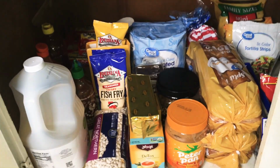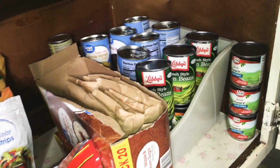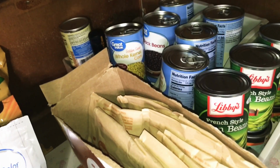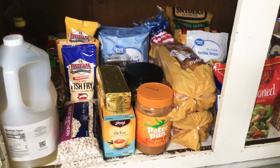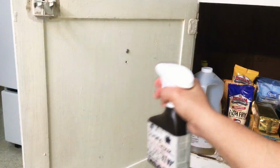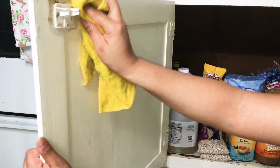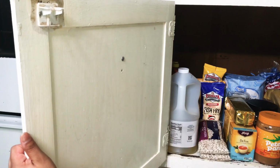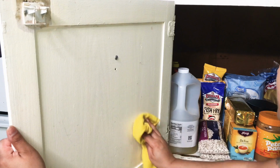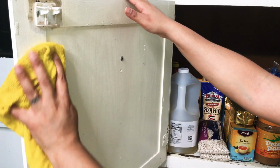I don't know if it's just me, but whenever I'm dealing with food, I feel like I'm playing the game Tetris, because I'm lining them up and trying to make it fit. If I don't organize or categorize them, it's just going to pile up and it's not going to work. I want to look into some containers, maybe some bins, to better organize this little small pantry that me and my family have. I know it's a little bit small for some of you guys, but this is what I have and this is what I work with.